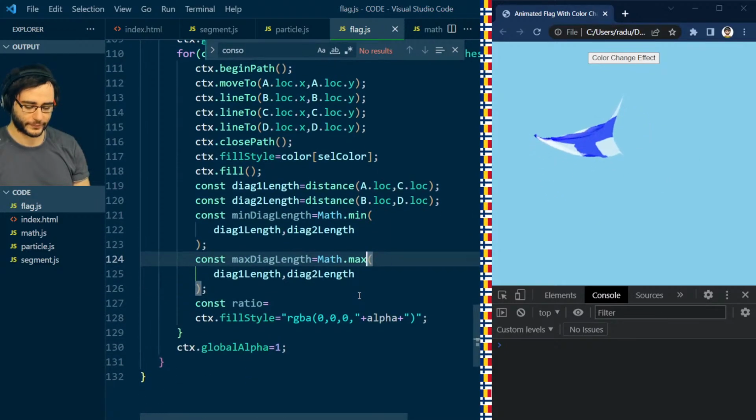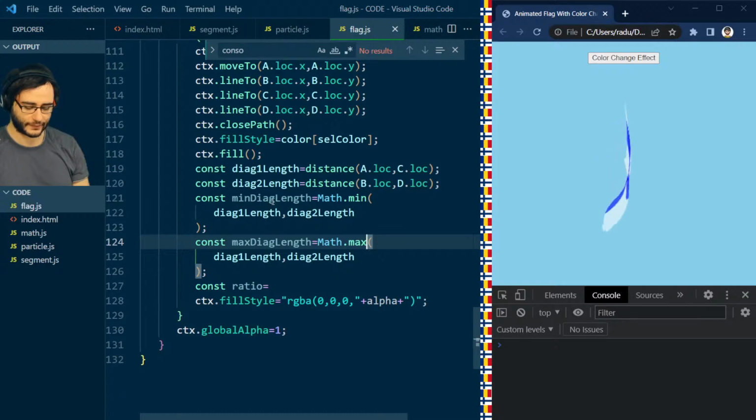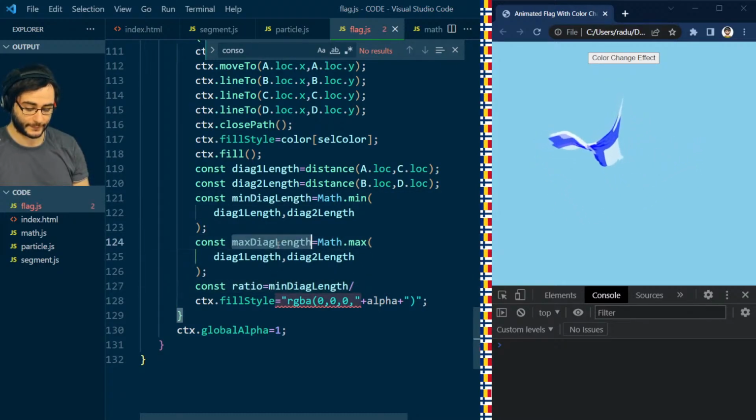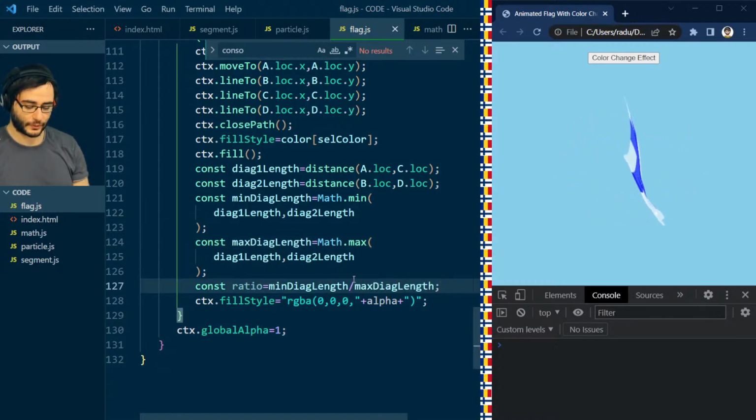I hope this works. It wasn't more complicated than this, I really don't remember. So dividing minimum by maximum should always give us a value between 0 and 1, and if the minimum is equal or very close to the maximum, it should be 1.